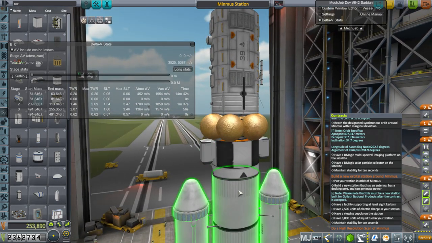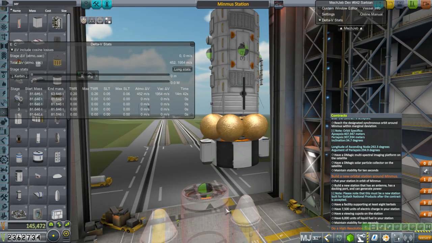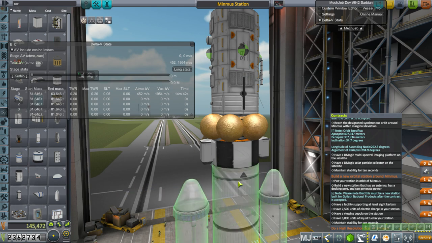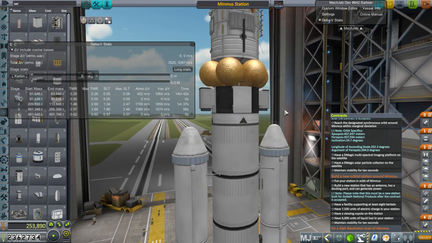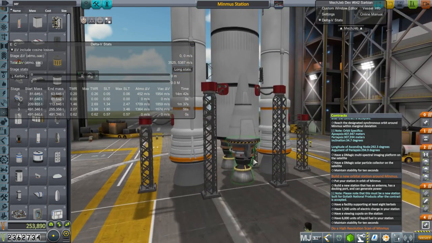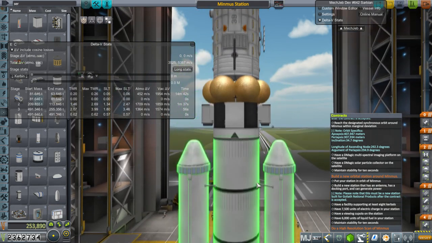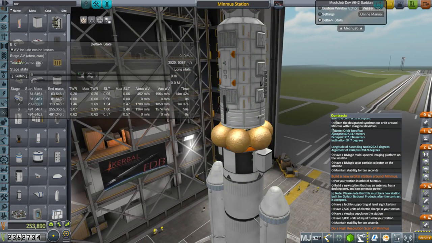The actual station cost, if I take this off, is $145,000. For the contract, we got an advance of $188,000. But fulfilling the contract gives us about $400,000. Okay, so that's one contract, but I've also contrived to see if I can do some other contracts with this.